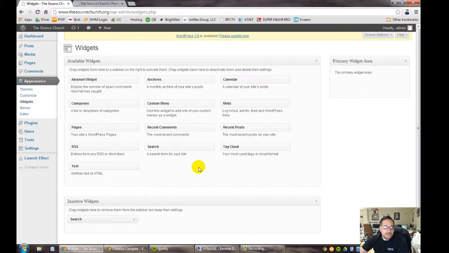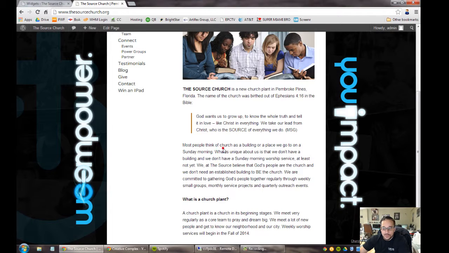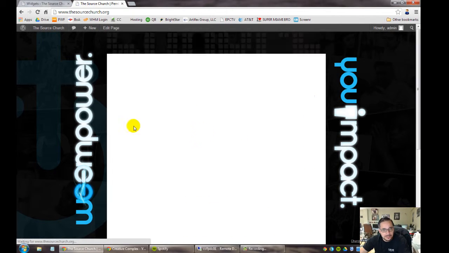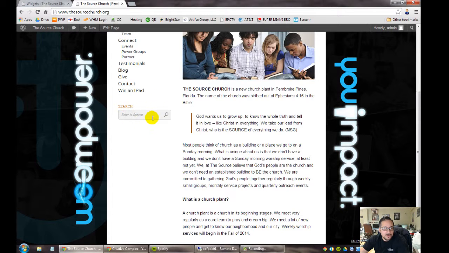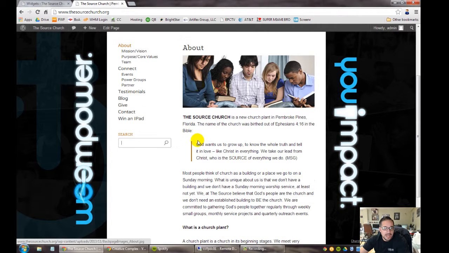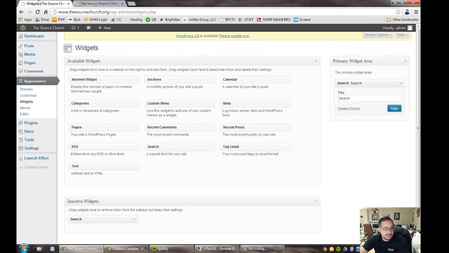Now, your theme comes with some widgets already. Let's say you wanted a search bar for some reason, and we'll call it search, save. Now, when we go here, watch what happens when I refresh. Now your website has a search bar, and if you ever needed that, it's there for you.